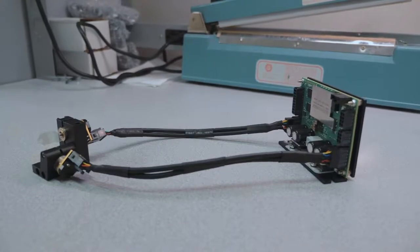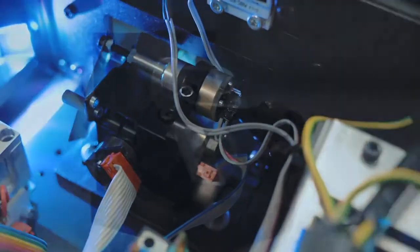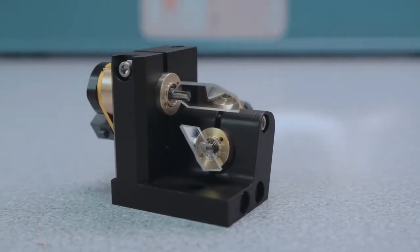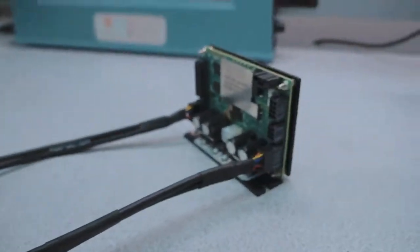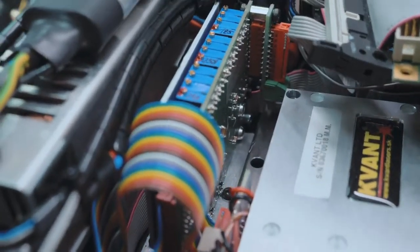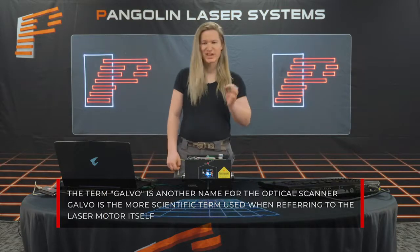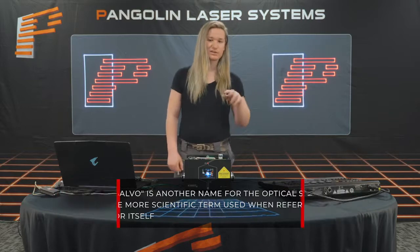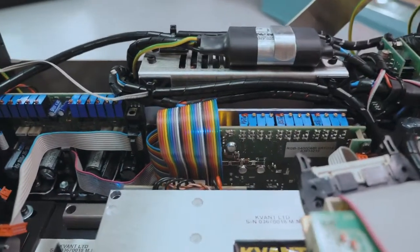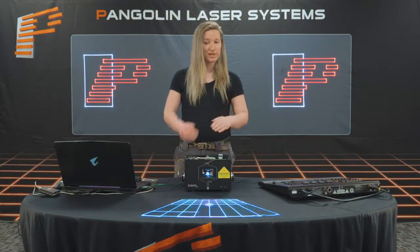Next, we have our optical scanning system, which primarily consists of galvos, scanners, and servo amplifiers. The optical scanning system is really the heart and soul of the laser projector. It consists of two small electric motors placed inside a mount on an X-Y axis, which have mirrors connected. The motors — referred to as galvos — have a position detector on the back which receives a control input from the servo amplifier. The servo amplifier is controlled by the laser control system, like FB4 or ILDA, and is used to control the display. Galvo is the more scientific term for the optical scanner, while scanner is simply another name derived from the galvo scanning the laser beam. The servo amplifier is the drive electronics that send the signal to the optical scanning system, working in combination with the laser control system to control the movement and position of the laser beam.